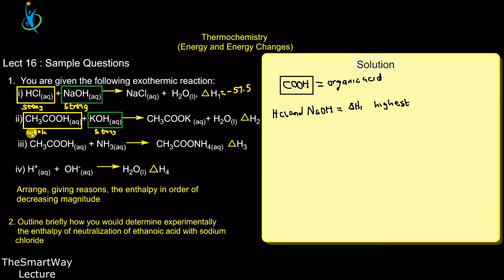So here we have what we call a weak acid reacting against a strong base. Now realize that for a weak acid, not all the molecules dissociate, and so for complete dissociation to take place, some amount of energy is absorbed in the process to break down the remaining weak acid in order to dissociate. Because of that extra absorption of energy from the surrounding, it tends to decrease the overall energy given to the outside, and so that value is lowered.